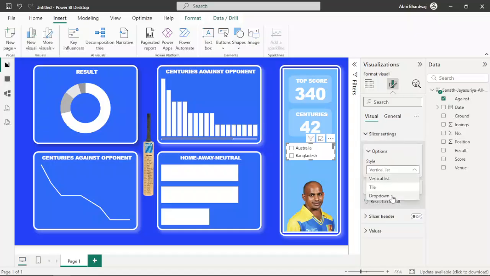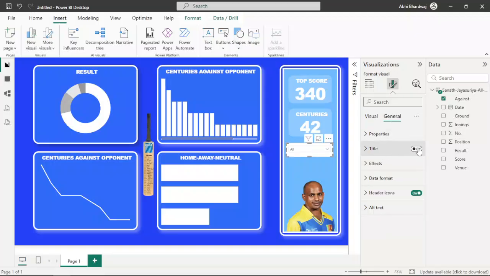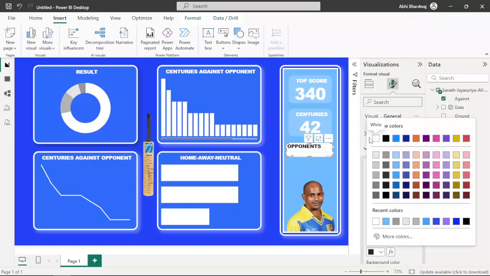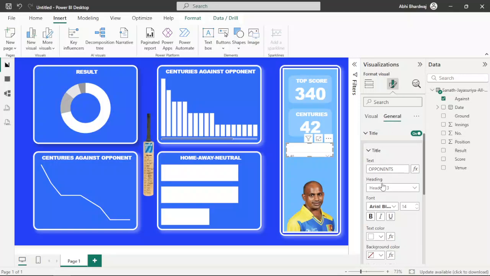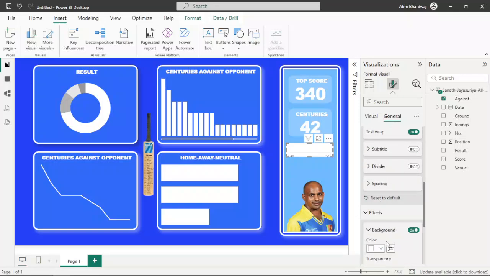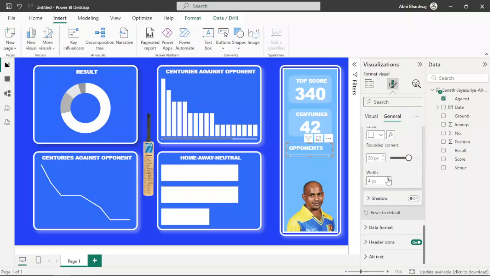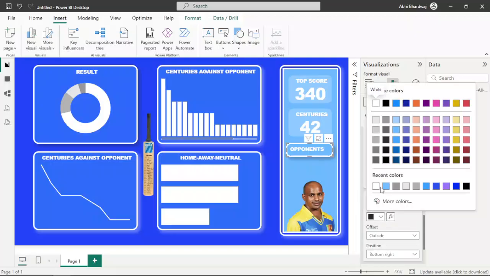Going to visual, clicking on drop down. Okay, clicking on title, keeping it Arial black, visual border on, keeping it white, keeping it 20x, keeping it 5x, keeping shadow on.